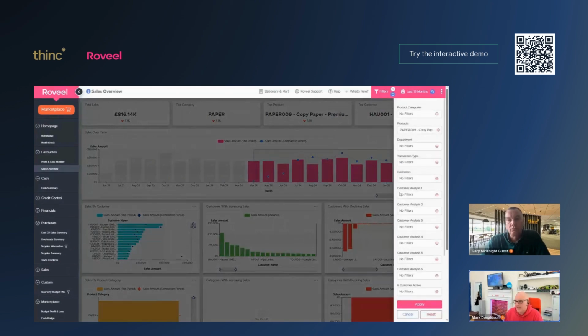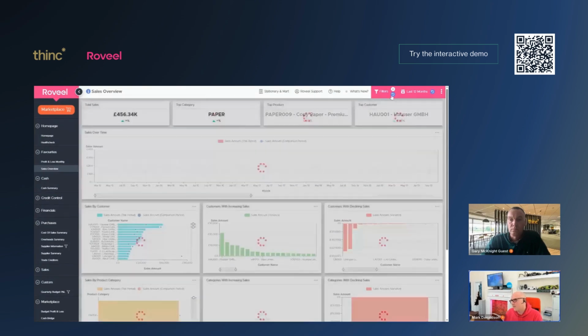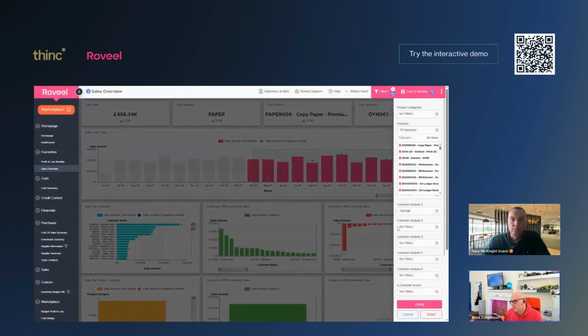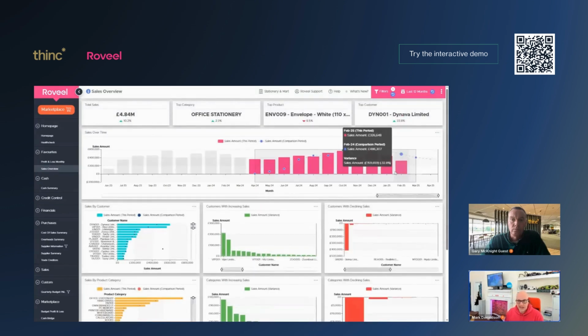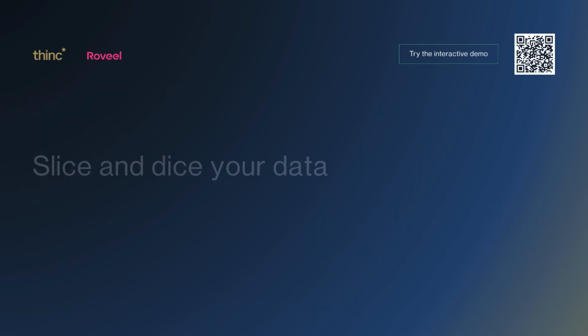We also pull out the analysis fields from within Sage. So you've got your various different tracking categories or analysis fields inside Sage 50 and 200 and inside Xero, and it pulls out that information. If you've got those set up as individual reps, for example, I've got George and Malcolm set up, I could filter down across all the products, hit apply, and then we can see how that one particular person's area is performing. You could do it by geography, you could do it by type of business. There are lots and lots of different options there.